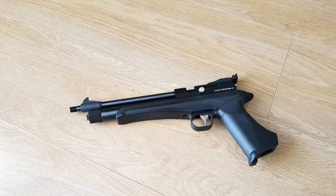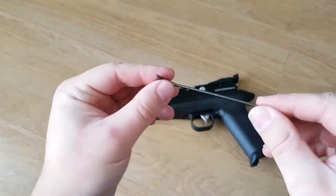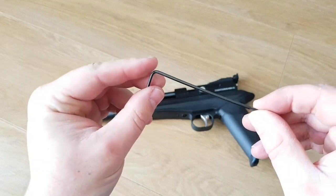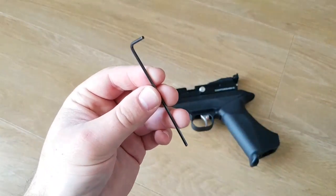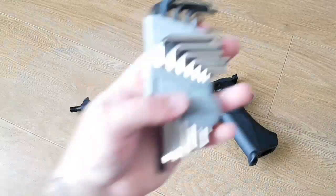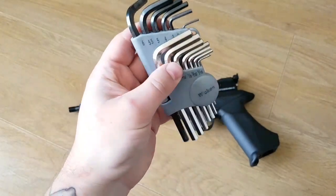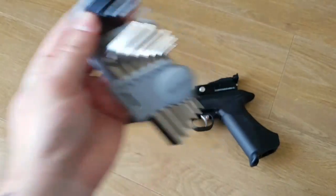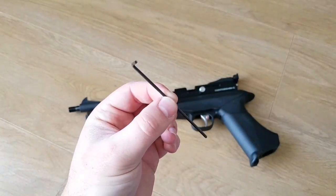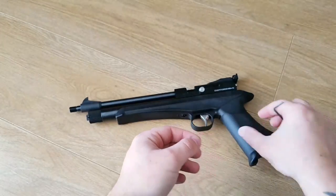One thing you are going to need to build this up into a rifle is a 2mm Allen key. Now, you don't get supplied one of these in the box, which is a bit frustrating. So if you are looking at buying one of these pistols, I would recommend going out. I've got an Allen key set, something like this. I appreciate the majority probably will have Allen keys, but if you don't, you will need to get at least a 2mm Allen key to be able to convert this into a rifle.